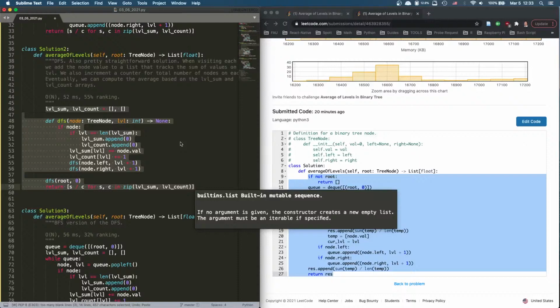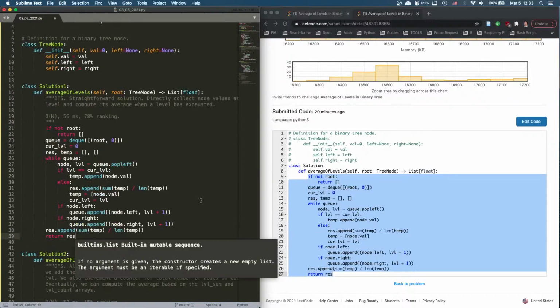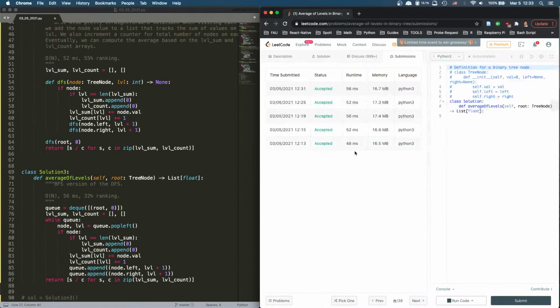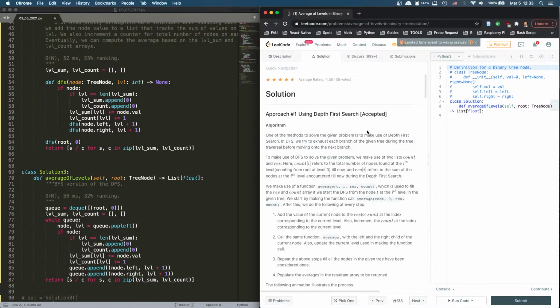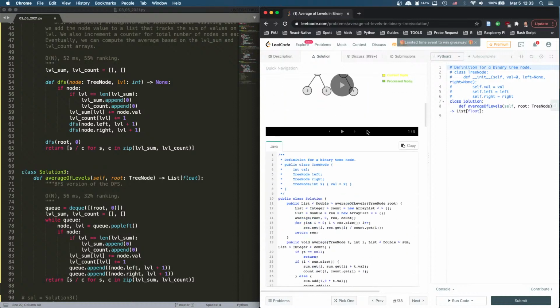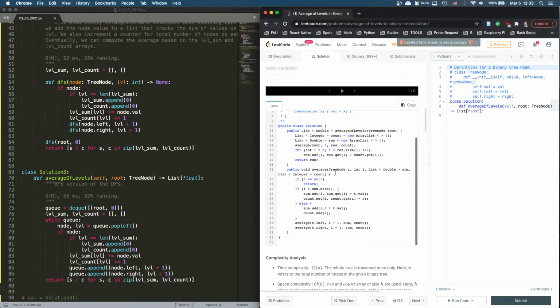What are you doing? We don't want to change solution 2. We're going to change solution 1. There we go. So there's our 3 solutions. They're all the same. It's going to be an easy question. Oh, we have 3 easy in a row. DFS. Do we have count and rest? Yep, count and rest.